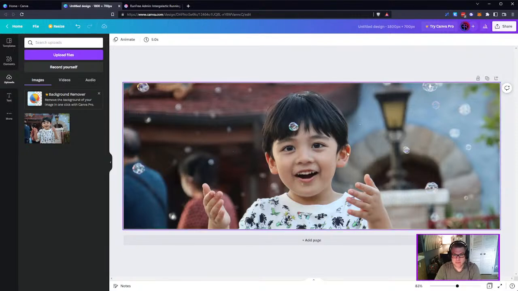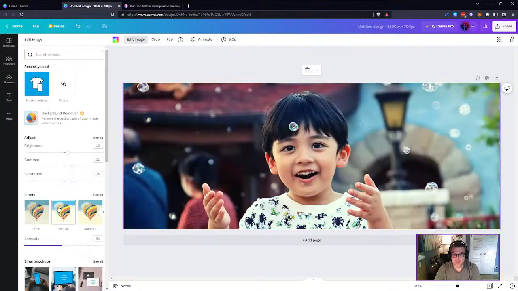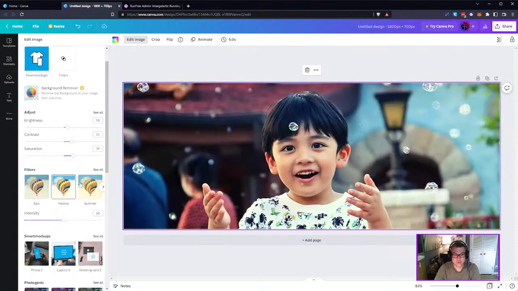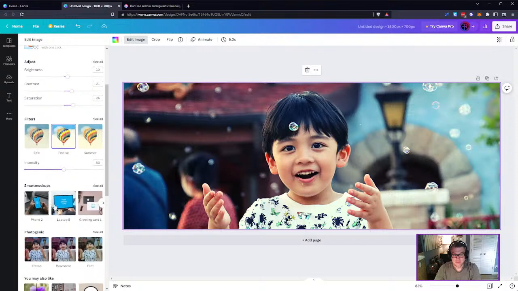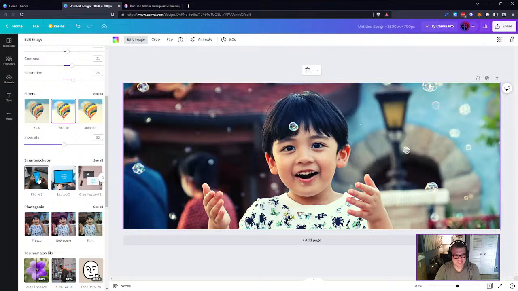So I've uploaded my image. I've moved it to where I want it to be. There's a bunch of different things that you can do here. You can go in here and edit the image, apply filters if you would like to. There's a bunch of them. This is my favorite. There's these smart mock-ups, and to do something like this in Photoshop would take 20 minutes worth of applying filters and masks.